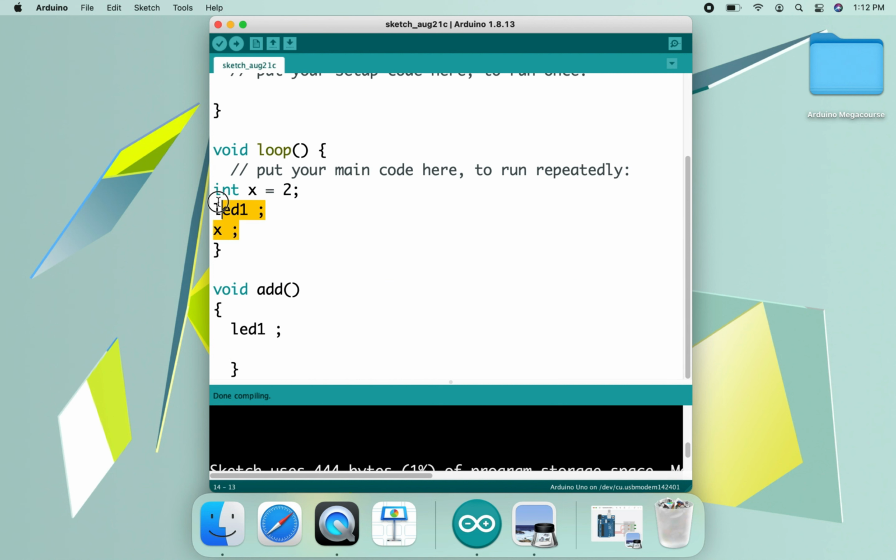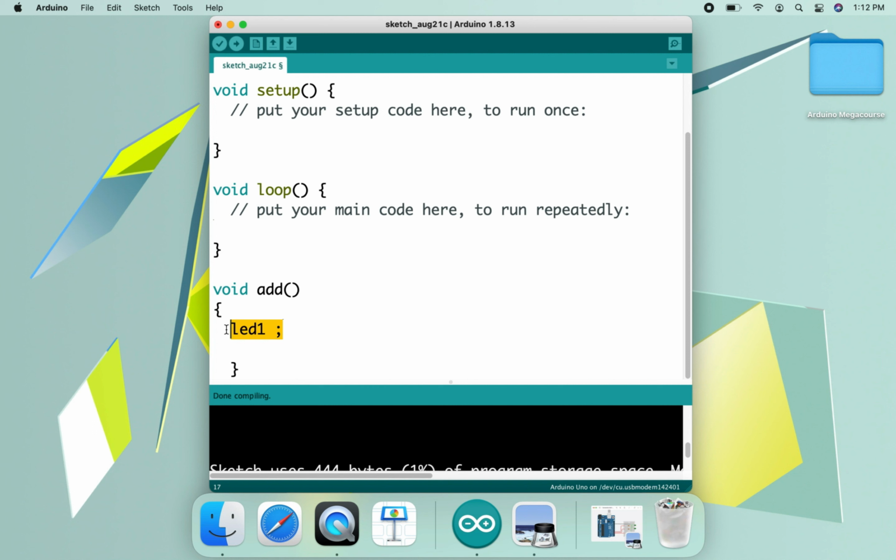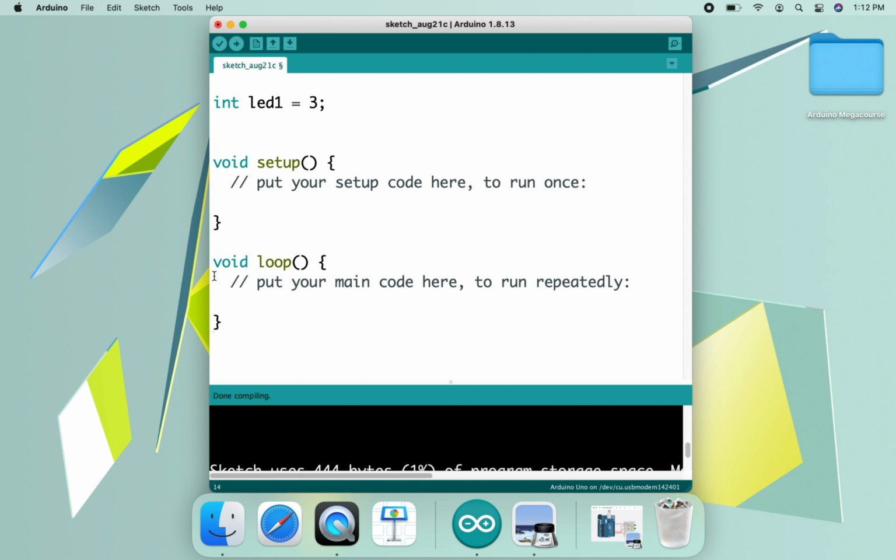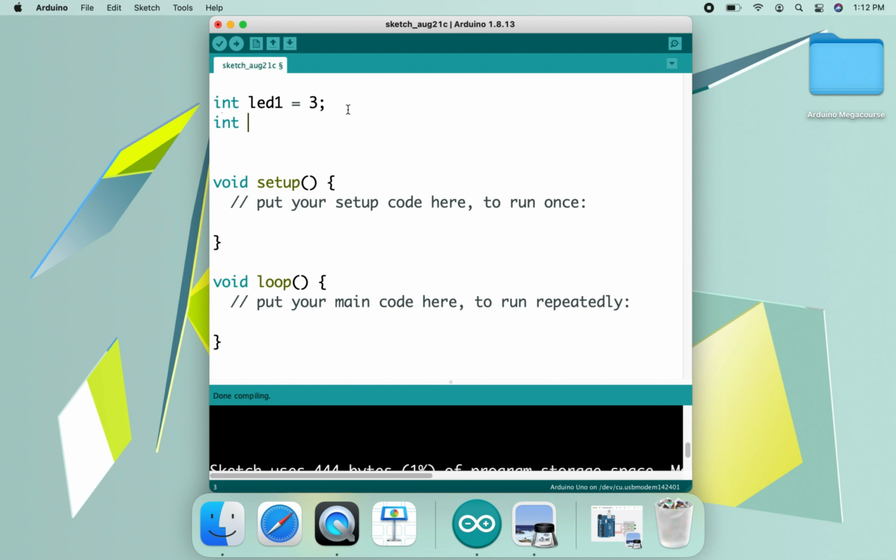Now after this, let's talk about the data. Let me remove this whole function from here. There we go. Now here we have provided a 3, which is a pin number. And I have told you that you can also provide an integer value, any character value or any float. And you can also declare empty variables like int x and then a statement terminator. Then later in the code, you can assign some value to it, like x equal to 2. There we go. Then a statement terminator. And if you check this one, it is done compiling. So it's a valid way to declare variables and provide them some values.